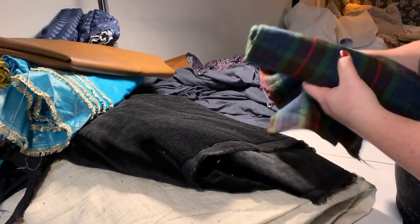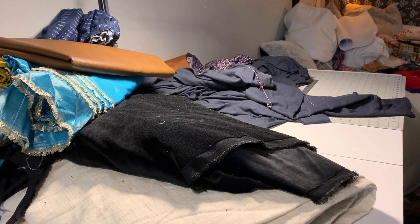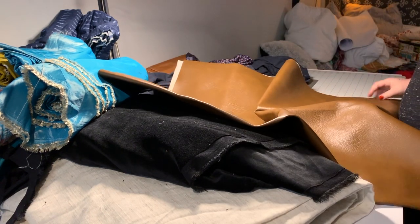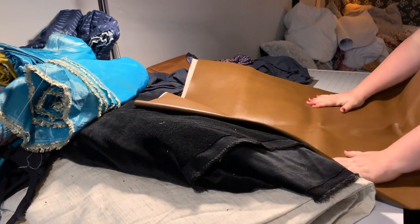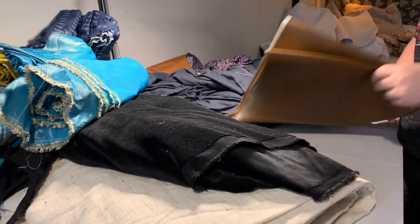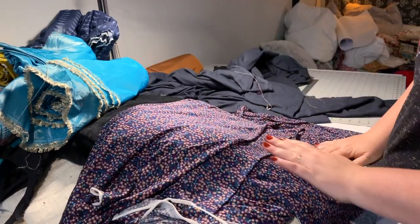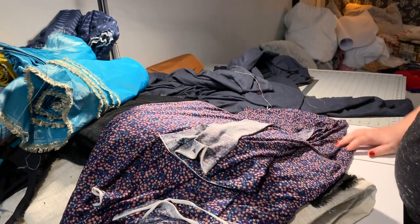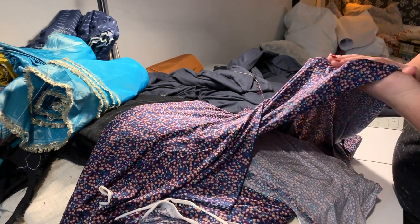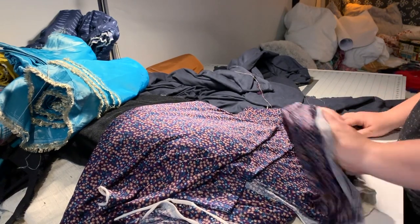Here's another piece of flannel I bought to make Hobbit outfits out of — I already made the Hobbit outfits, so I'm not going to keep it. Donate. This was on sale and I bought it just in case — I'm going to keep it because this has lots of applications for cosplay and stuff. This stays. I bought this fabric in Paris at the base of Sacré-Cœur. I don't know if it's my style anymore, but it's very soft. I feel bad getting rid of this — I think I need to make something out of this in the next month or toss it.